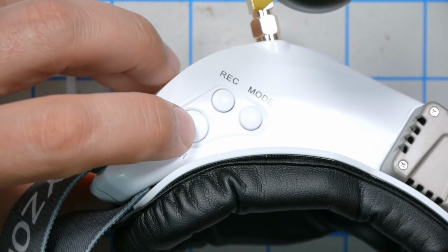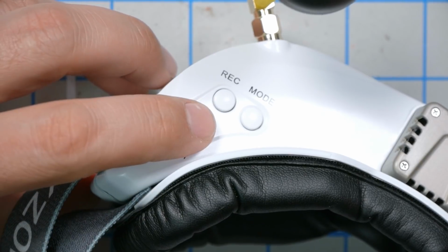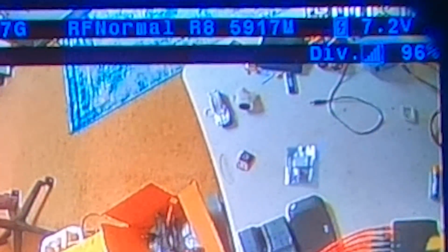But the search button on these goggles has an additional function that's very, very important. If I press that button one time to bring up the OSD and then press it again, you'll see that it switches the goggles between rapid mix mode and diversity mode. Up in the upper right corner of the OSD, you can see div versus mix.